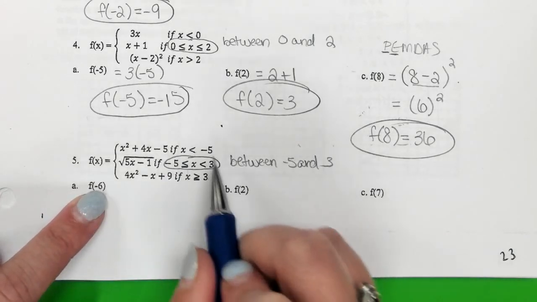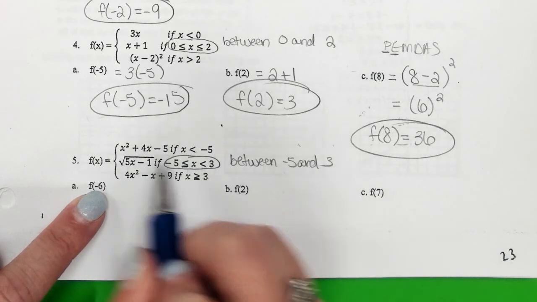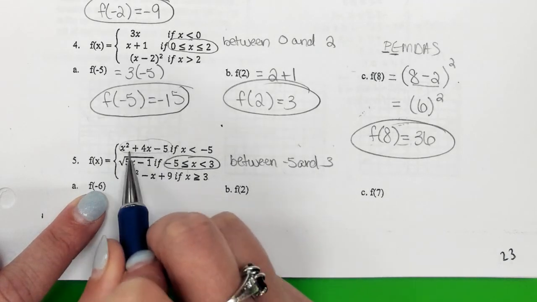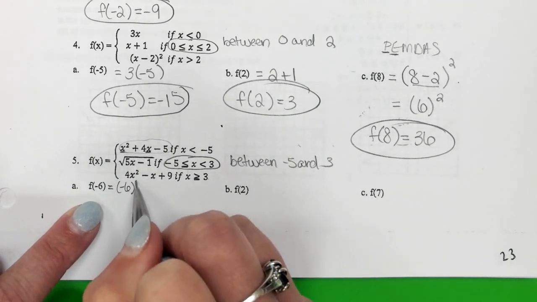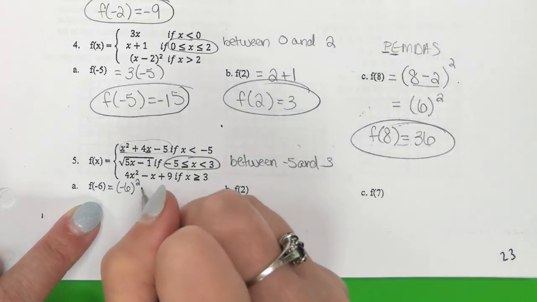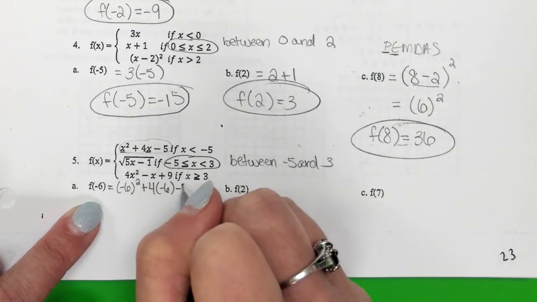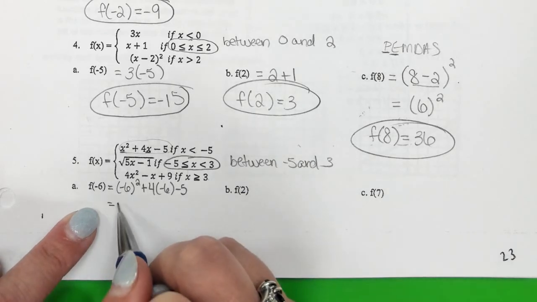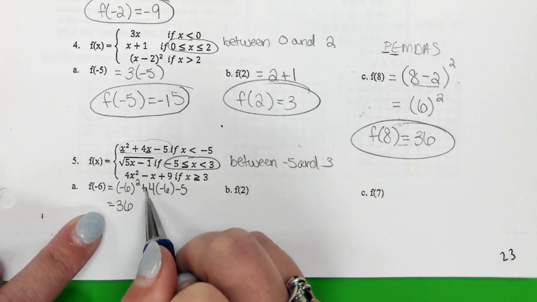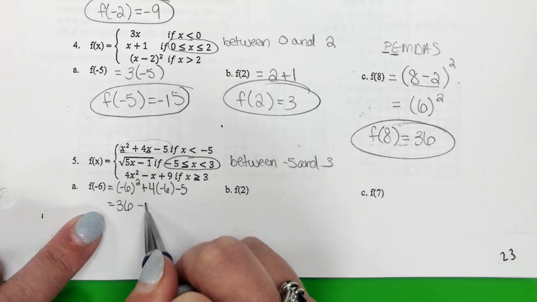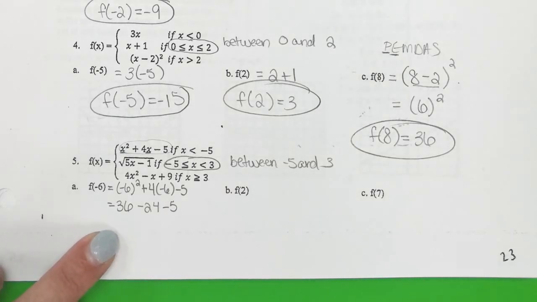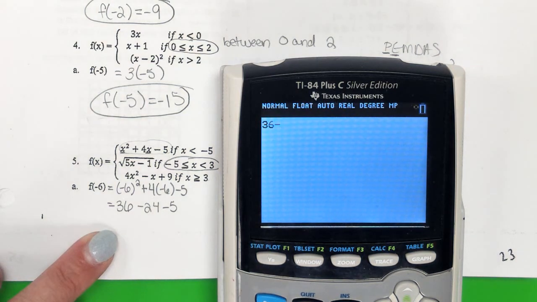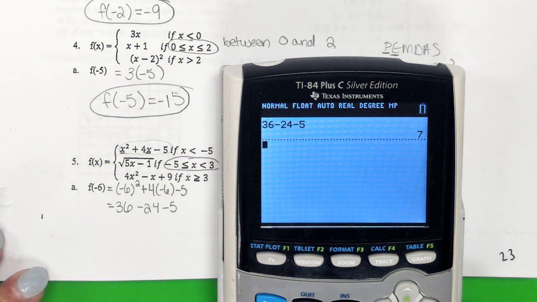So negative 6. Negative 6 is less than negative 5. So you're going to plug it into this guy, okay? So be careful. You have 2 x's. You have x squared and 4 times x. And remember, when you square something, you have to use parentheses. And you really could just plug all that in, but we're going to multiply it. So that's 36. 4 times negative 6 is negative 24. And then you have minus 5. Okay? So then you can just plug all that straight in your calculator. You type in 36, subtract 24, subtract 5, and you get 7.